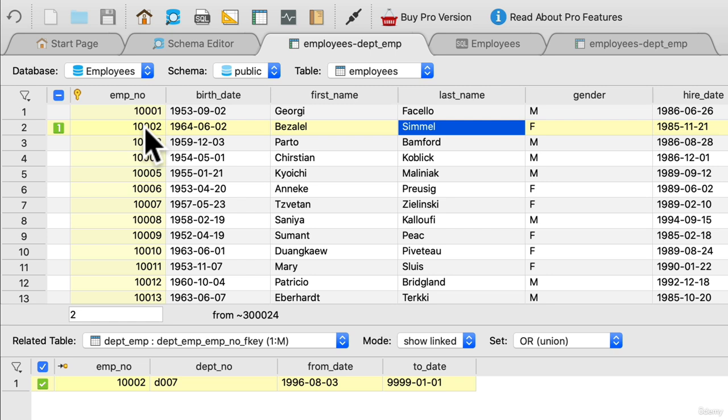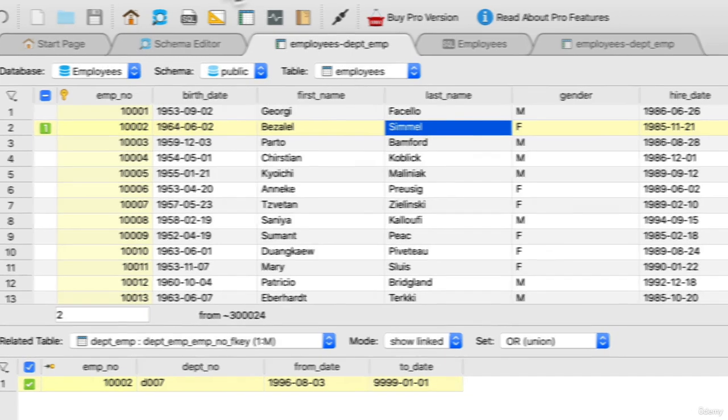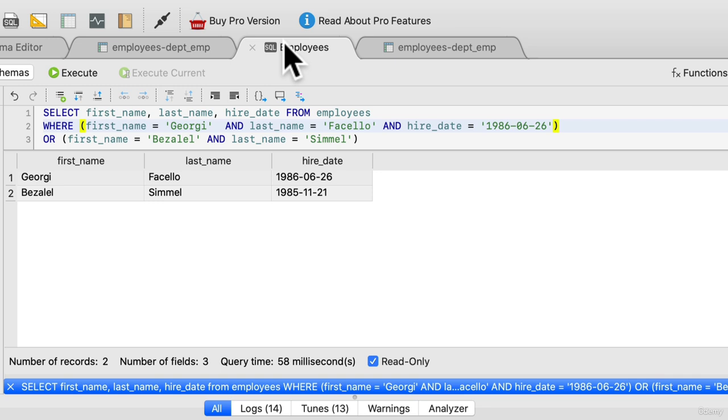But what if we didn't know that information? What if we only knew their first and last name and when they were hired? Well, that's when this comes into play because, as you could see, we had multiple Georgies and we had multiple Bezalels. And we even had two Georgies with the same last name. So we had to add in the hire date to very specifically target them. I hope that this is not overwhelming you just yet because we're just getting started with filtering. And it's going to become so amazing, all the things you're going to be able to do once you master this principle. Now, I just quickly want to summarize everything that we learned here.